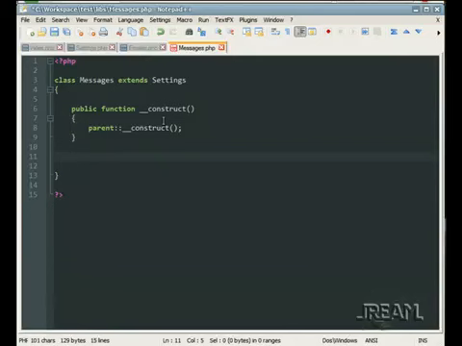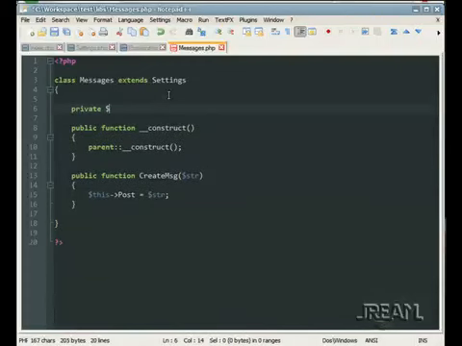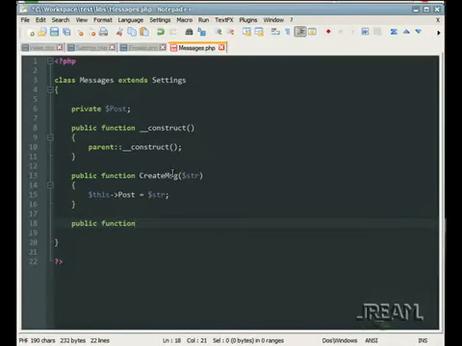I'll create a couple functions. Public function create message string. Let me just do a private post. Public function post message. Return this site name.